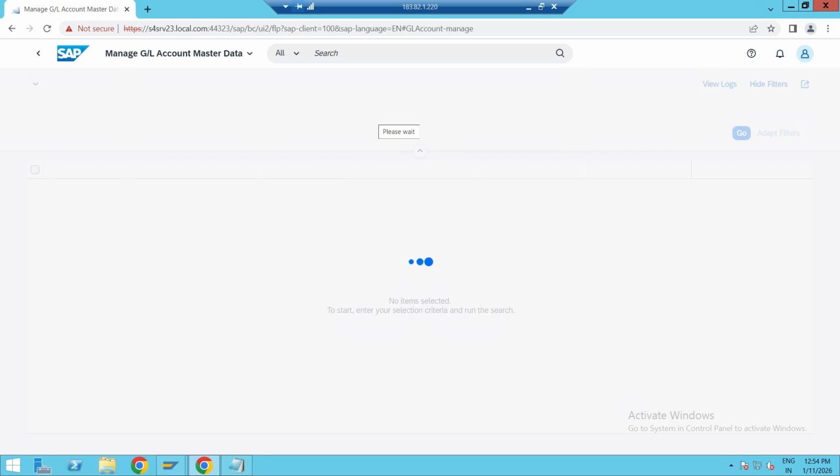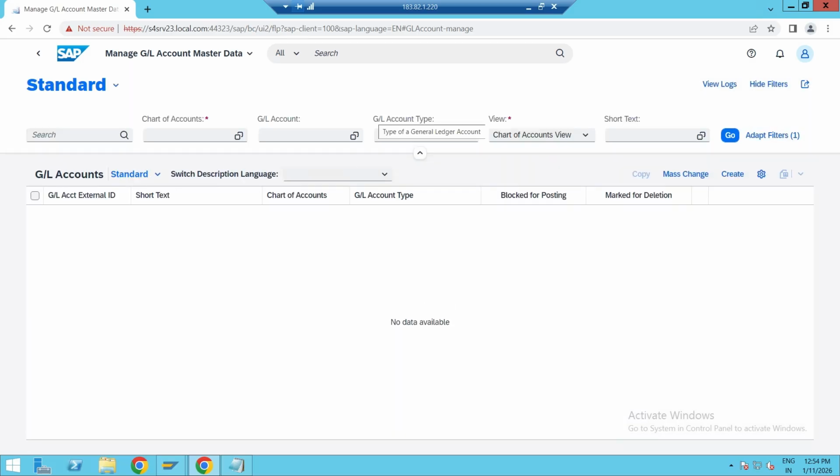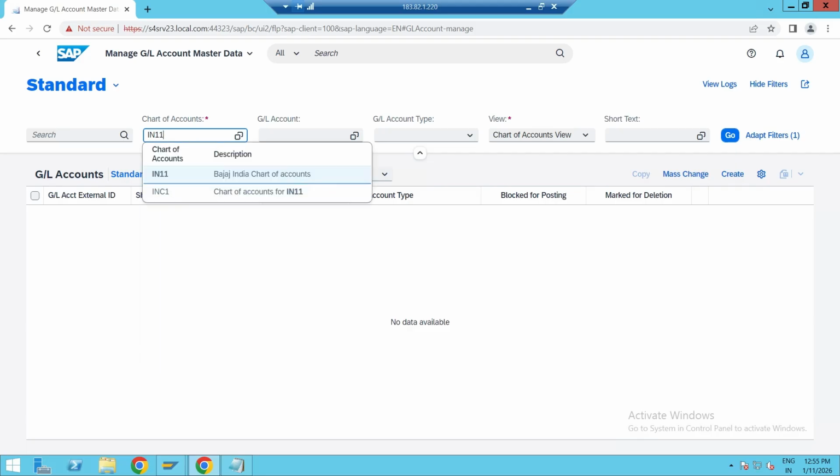Let's check if any master data exists in my system. I'll give my chart of accounts. My chart of accounts is IN11, and click on go.